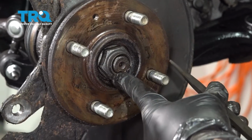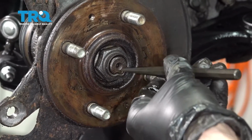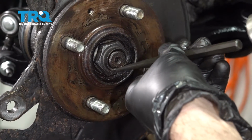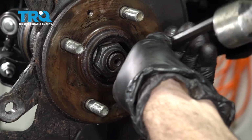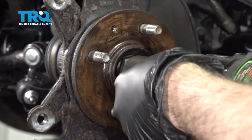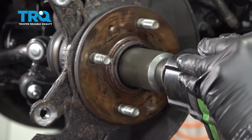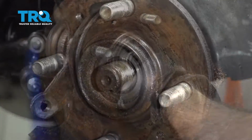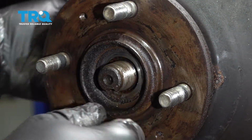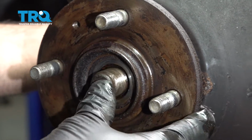Use the punch to open up the little lock tabs right here, how it's dimpled in. Use a 32mm socket to remove the spindle or axle nut. Once you remove the spindle nut, you want to check and make sure that the spindle or axle is loose. You can push on it. Ours is nice and free.